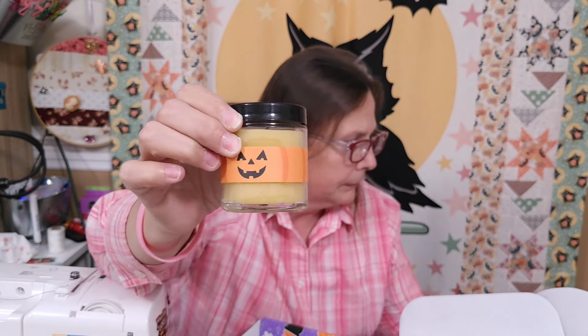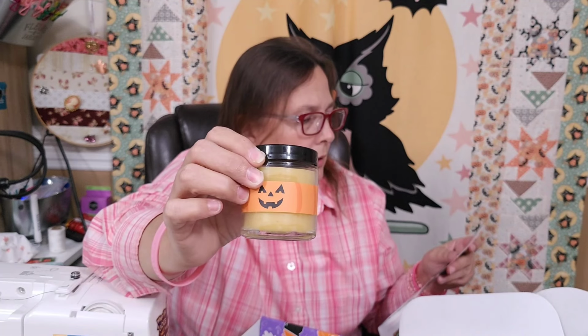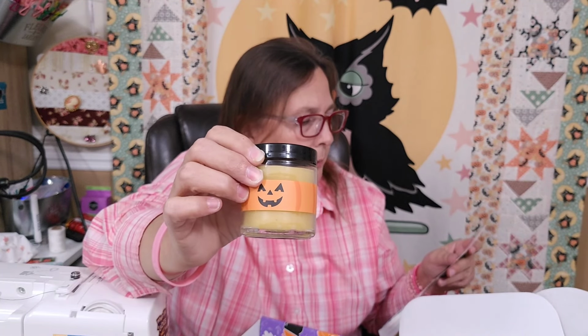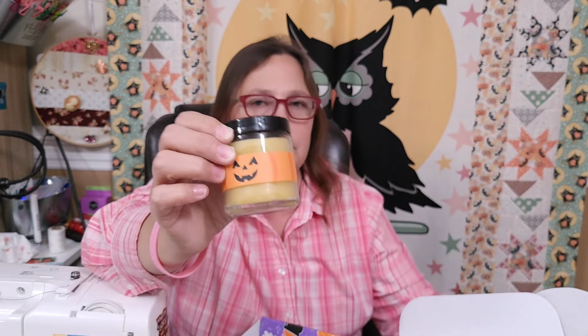Candle, let's see. This was the bonus in the box. Jack-o'-lantern candle by Big Dipper Waxworks. Spooky box exclusive, value $7.98. And I can believe it, because candles are expensive these days. It smells very nice. Well, it actually smells a little bit spicy for pumpkin, but it smells very nice. It's so cute. And I love candles, so that's awesome.